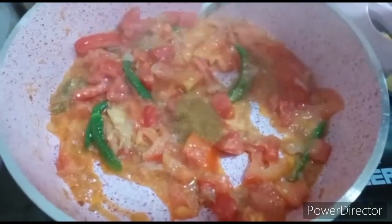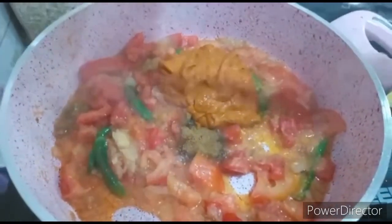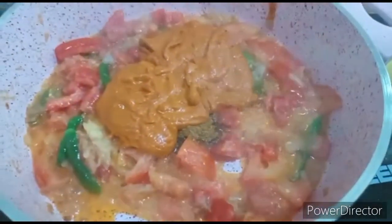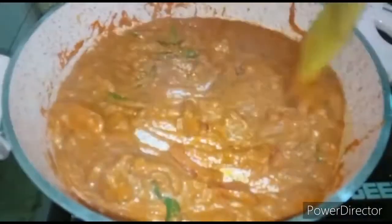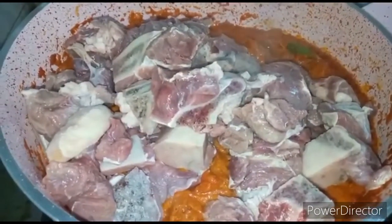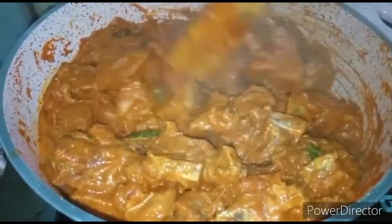Then add 1 teaspoon garam masala, the chili paste which we made earlier, now add 1 kg beef and mix it. Now let it cook for 5 minutes.